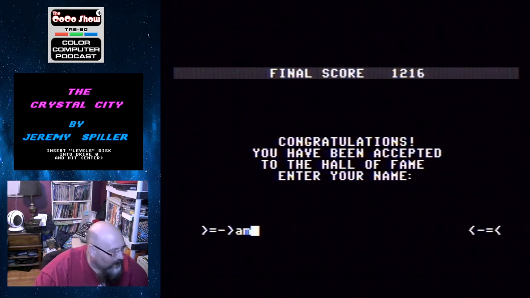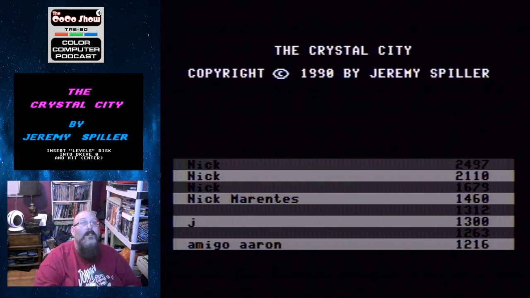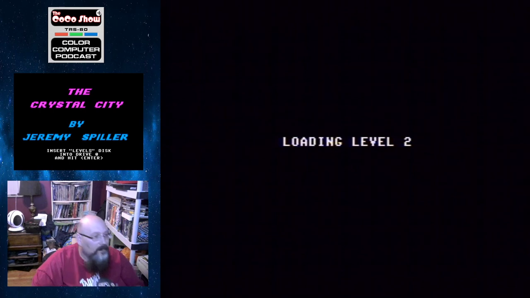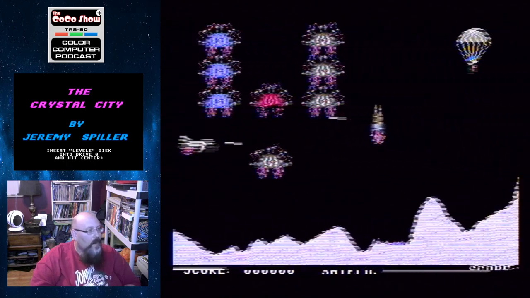Brutal. We're not done yet, though. I ain't going out like that. Now, as I recall, there's a way to cheat to get to the different levels in this game. And I believe it involves just hitting the number of the level you want to start at. So we're going to give this a whirl. Level 2. It worked. Let's have a look at level 2, since we clearly couldn't get past level 1.